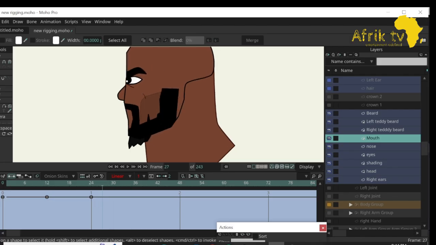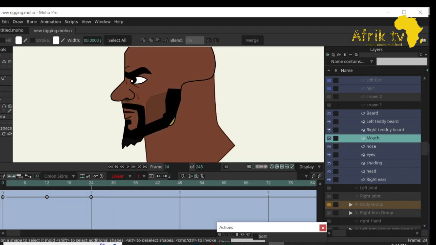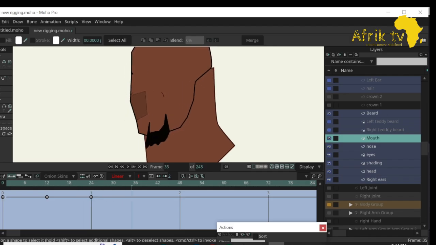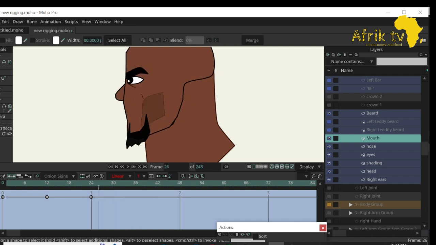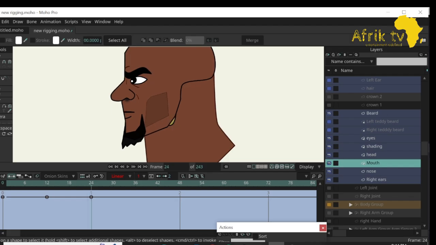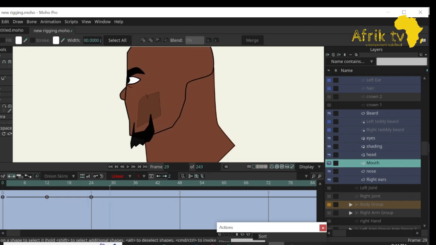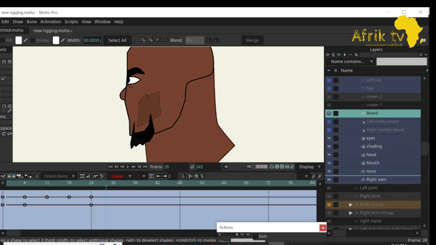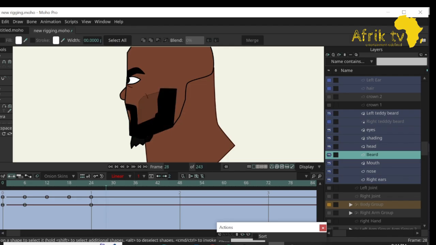Okay, I think it's making more sense now. We could turn up the right teddy and the left teddy for now. We'll deal with all of that later. So we could have something like this. From frame 26, that's not from frame 28, the beard as well should go to the back of the head. So we have almost everything at the back of the head. Now let's bring up the left beard.